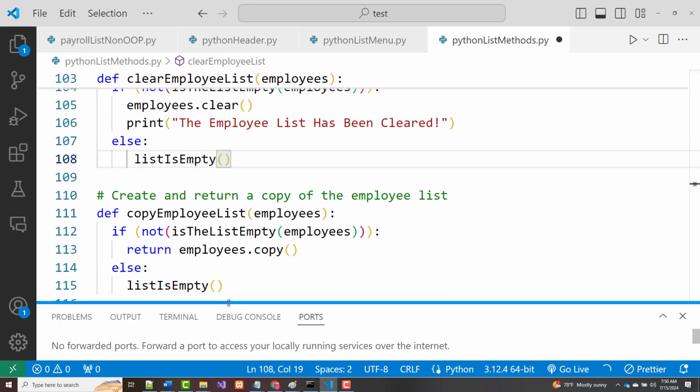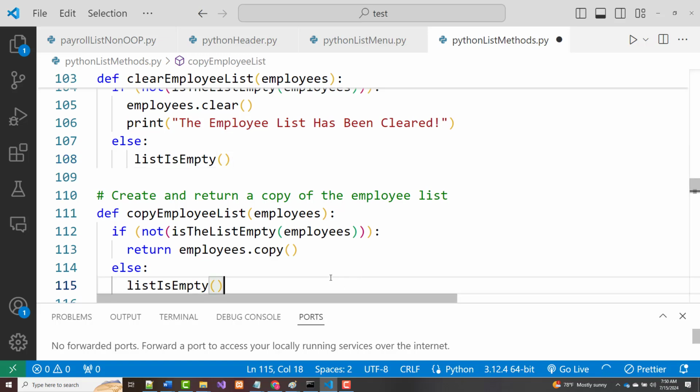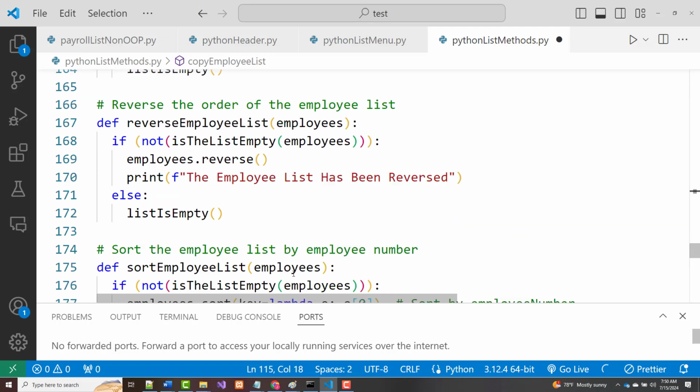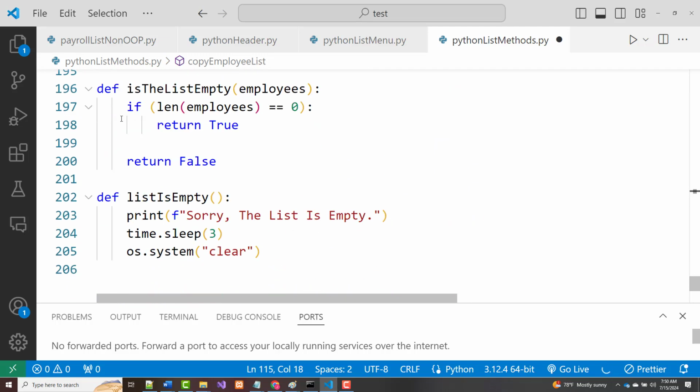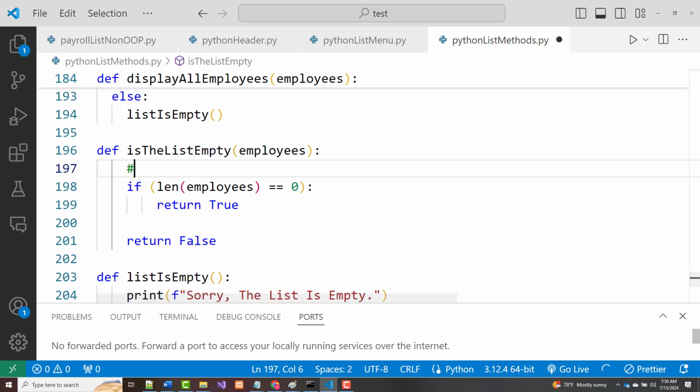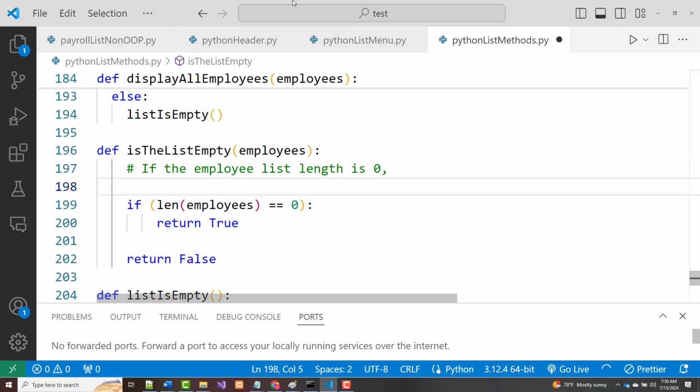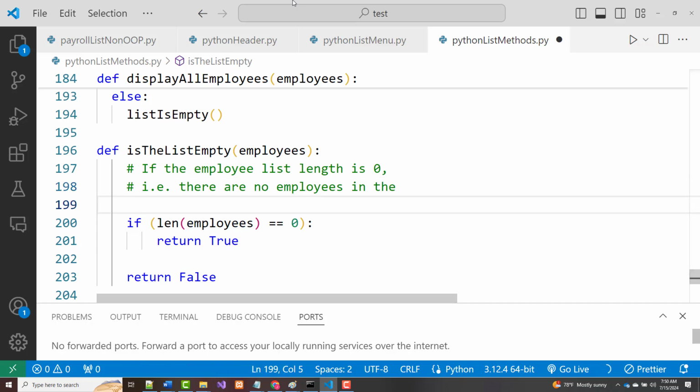Okay? All right, I've gone through a lot in here. I want to just take 1 second, literally. But again, this is the list empty, just says if the employee list length is 0, i.e., there are no employees in the list, return true.